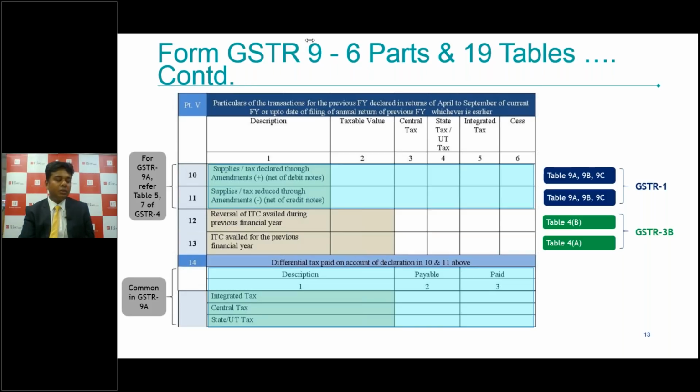So row number 10 and 11 is about adjustments. Similarly, row number 12 and 13 are on account of ITC. Suppose you have a similar example: a supplier invoice which you forgot to report in the month of March. You report it in the month of April, so you put it under row number 12. And then whatever differential tax liability comes up, you report it here. Again, I'm repeating, you're never required to pay this differential tax liability separately. You pay it along with the corresponding month, but this information needs to be separated out and then reported.